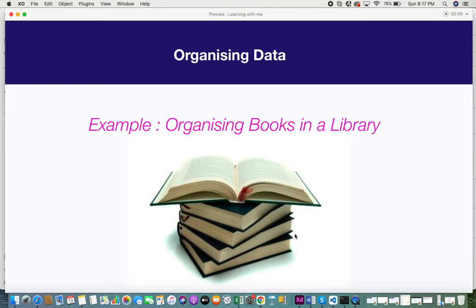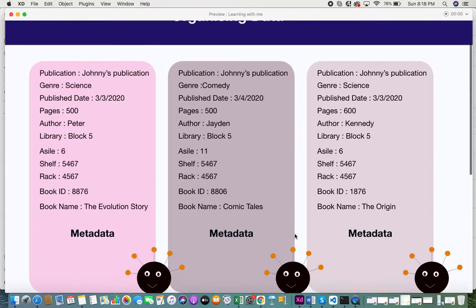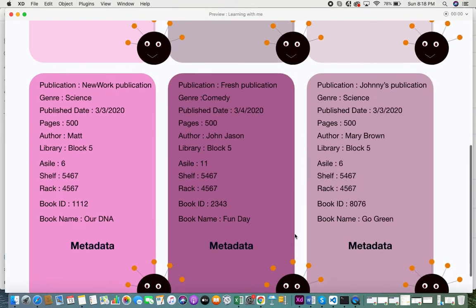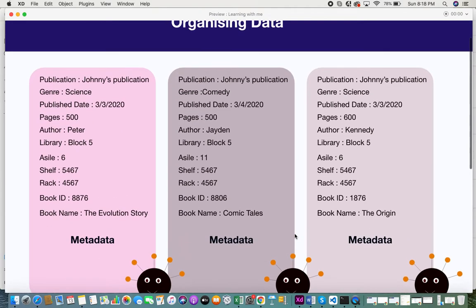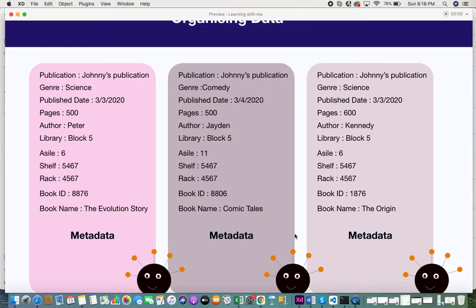But when we come to digitally transformed systems, when we are dealing with data that needs to be digitalized, this organizing process is different, and how that is done is with metadata. So now let's say these are all the books that I have in my library. Here I'm using an example of 6 books, and these are not actually real books, these are just books with my own dummy data.